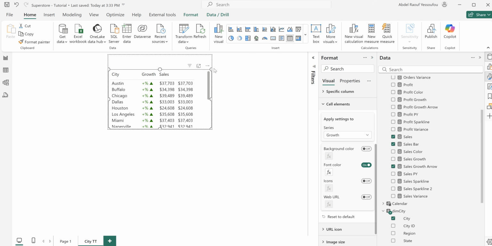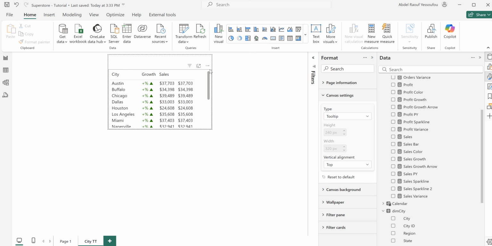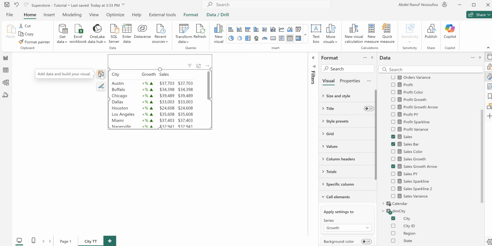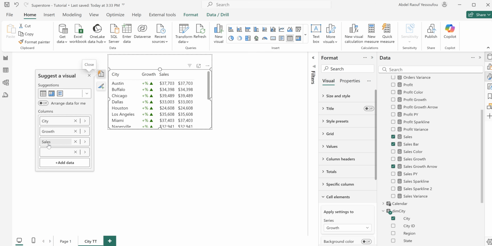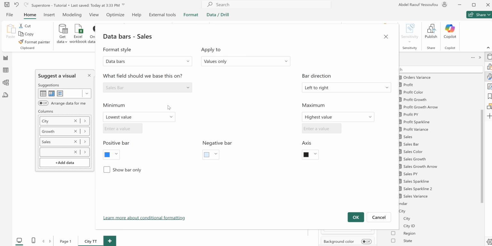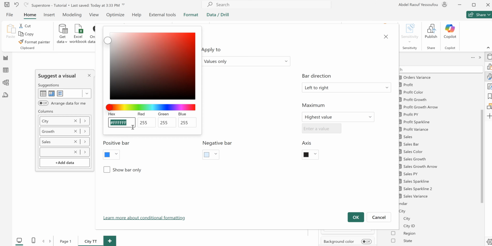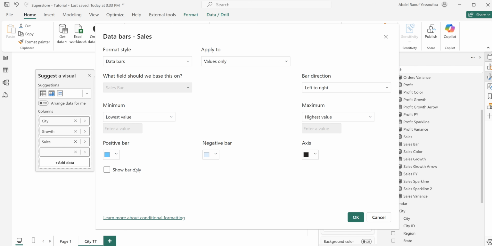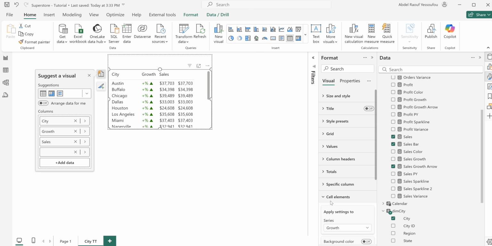I want to change it to data bar. So let me select it again. I have this here. I'll right click on the sales bar column. I'll go to add conditional formatting. Then I'll go to data bars. In data bars, I want to still maintain my color. So I'll just copy and paste it here. That's the color I want to use. And make sure you select this because I want to show only the bar. So I'll click OK. Then we have only the bar here.